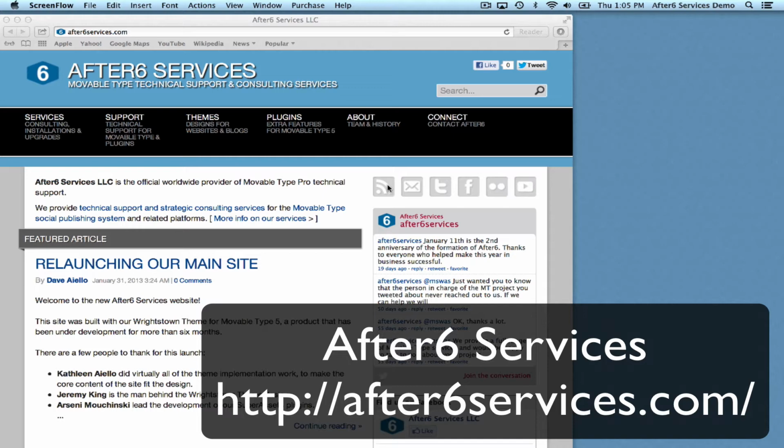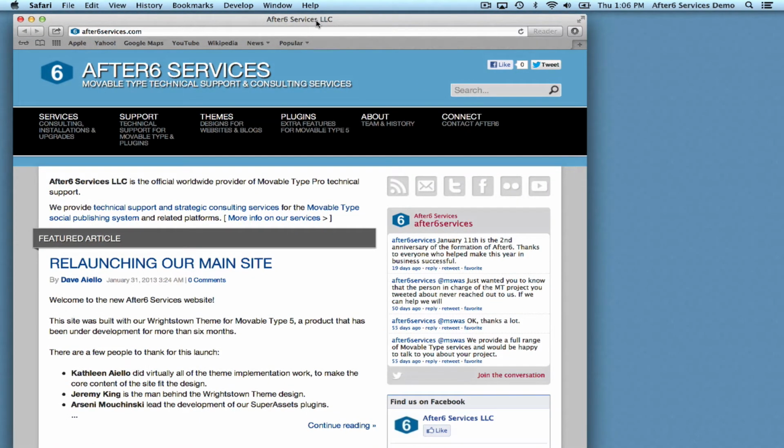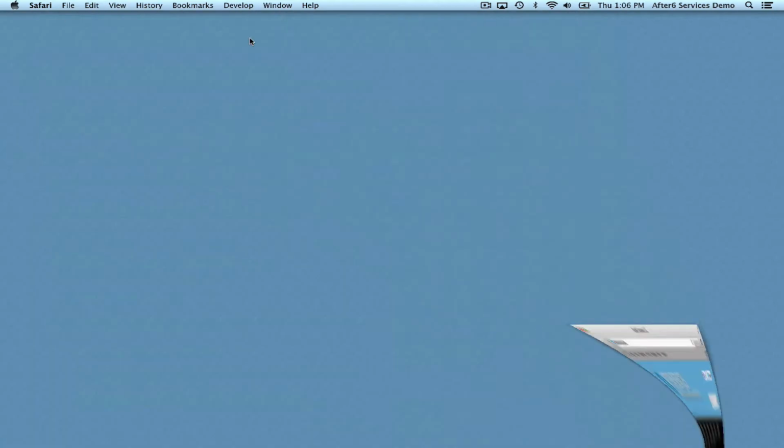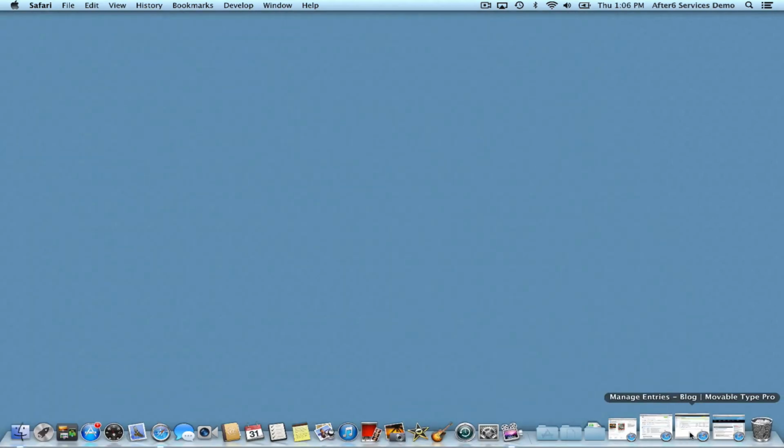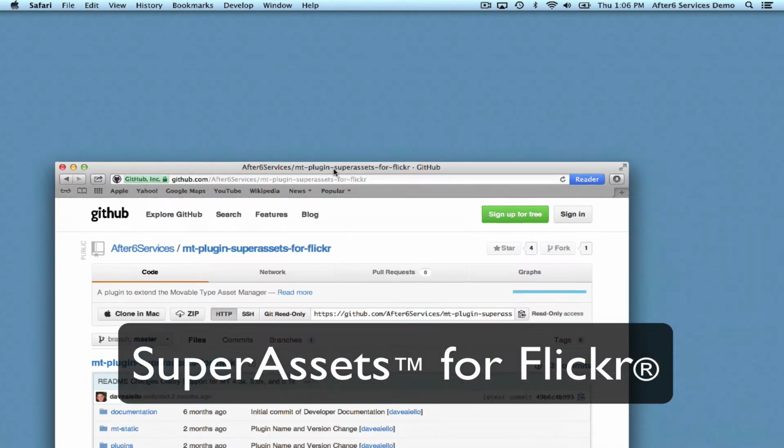And After Six Services is one of the leading consulting firms in North America providing technical support and consulting services for the Movable Type publishing platform. And today, what I'd like to demonstrate for you is a plugin that we recently released, which is called SuperAssets for Flickr.